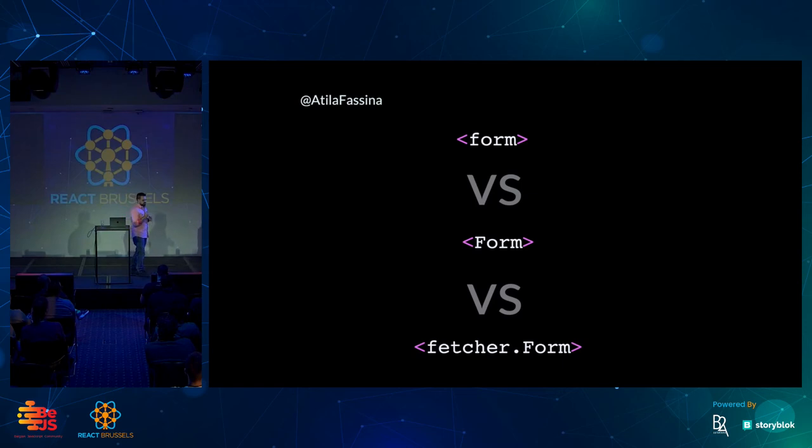And to power that, and to make those distinctions, Remix has three ways of preparing your data. So you have three form components. The first one is the one we are all very familiar with. That's from HTML. So that's the basic HTML thing, and that's essentially the fallback. As you've seen, Remix works without JavaScript. So everything falls back to this.